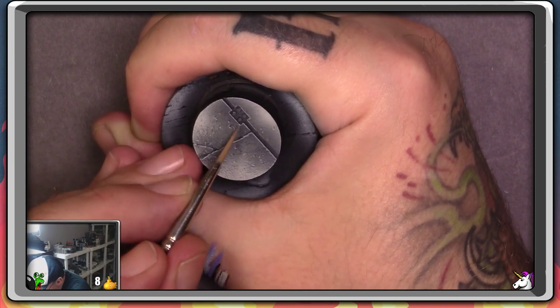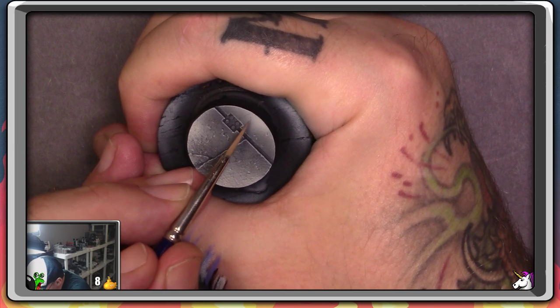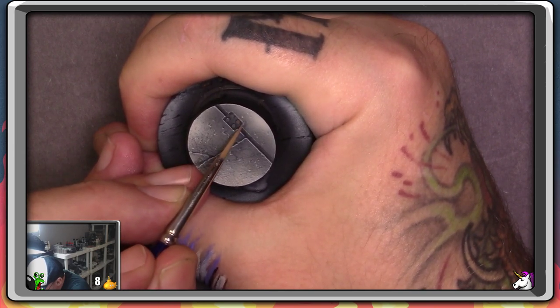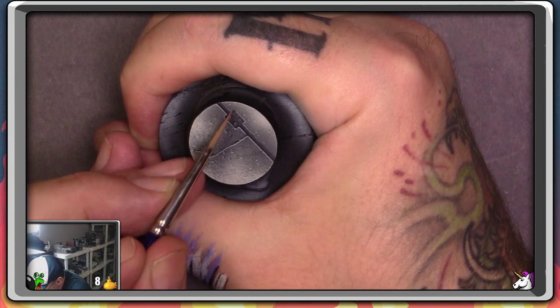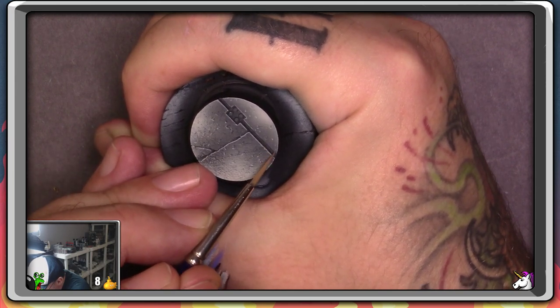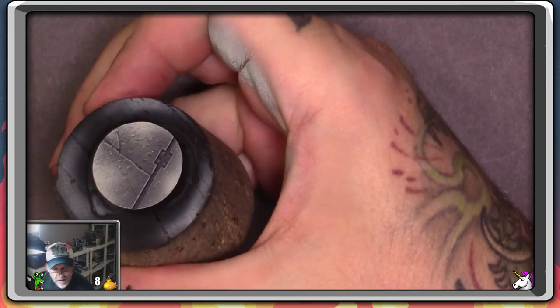And because I've chosen to highlight this edge, we'll call it the bottom edge of this slot. That's why I'm highlighting all of these from the bottom edge as well. Even those little things like that will help give you some coherency to your painting so that when you look at it, while it may not make sense, you've made these choices just for artistic license, so to speak. It's okay. It just gives it a coherency that looks really good.